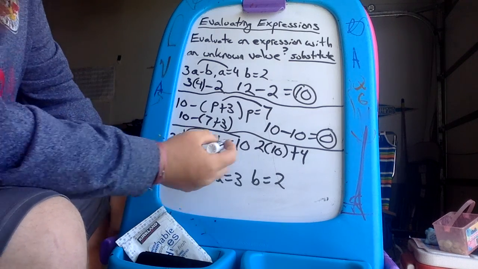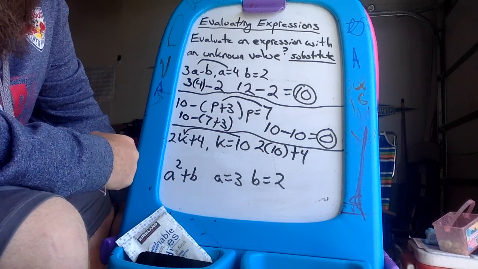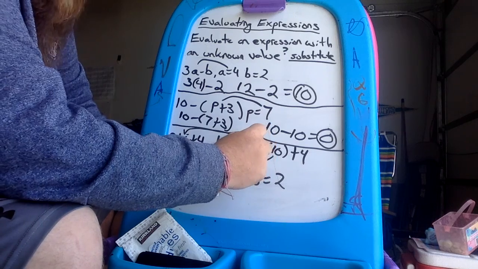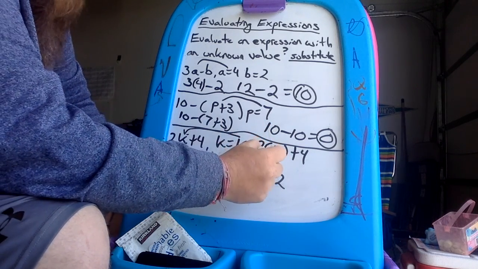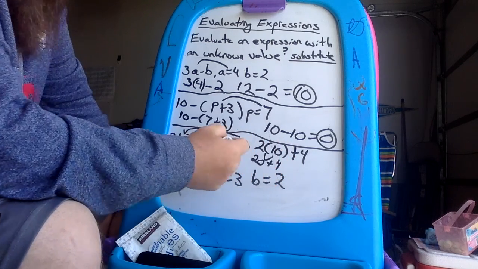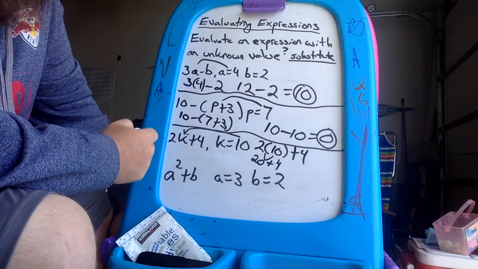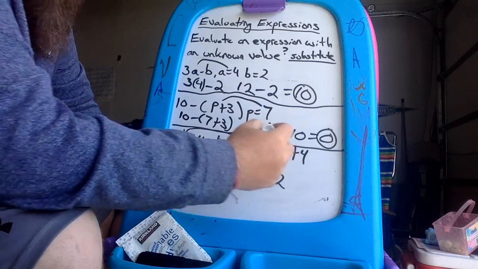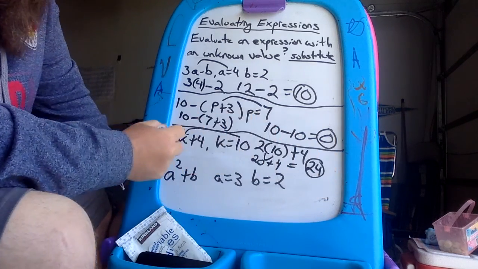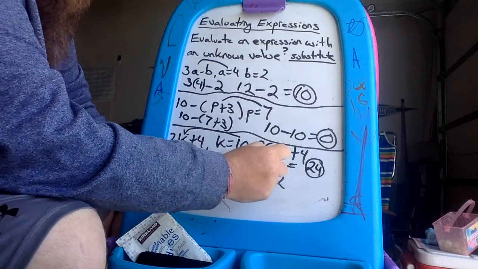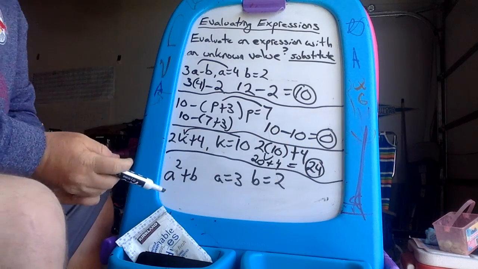So now we do a multiplication. What is 10 times 2? 10 times 2, everyone should have the answer of 20. Don't forget, you're not done yet. You still have your addition and your 4. And now the last step with order of operations in the equation is what is 20 plus 4? And very good, you should have an answer of 24. Okay, moving along now to the next one.